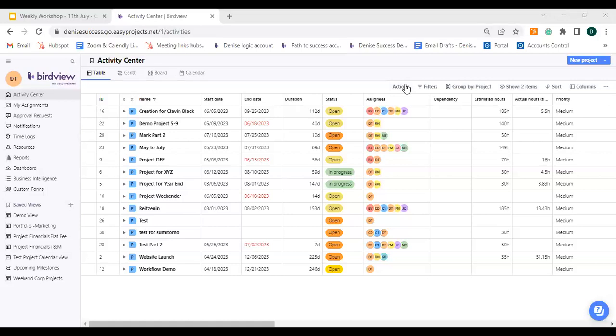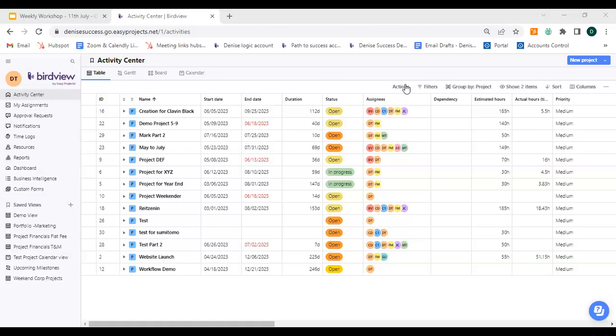Hi, Heather. Thank you for asking the question. So how access levels work is that permissions at the very first are based on your permissions in the company setting. Then there are portfolio permissions, and then there are project level permissions, right?